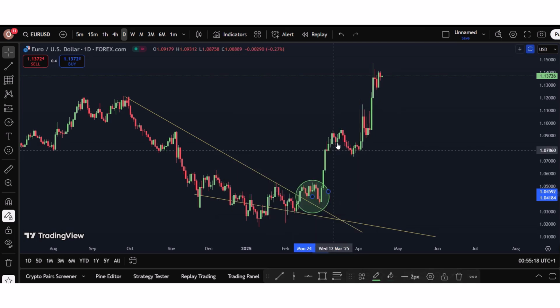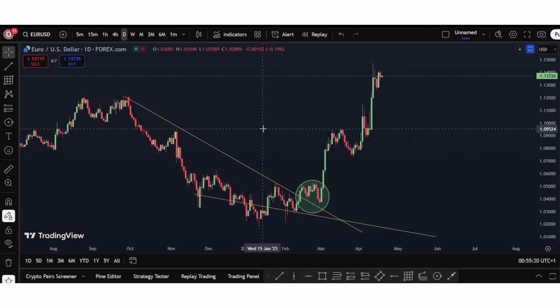So you see a retest of that area, of this line. Make sure you see a retest of that line before you buy. This is Euro USD. It just happened this year when Euro USD was at 1.076. That was when the buy signal was triggered for a lot of people.